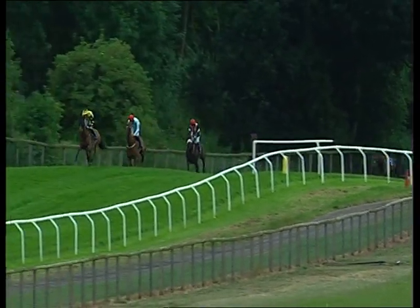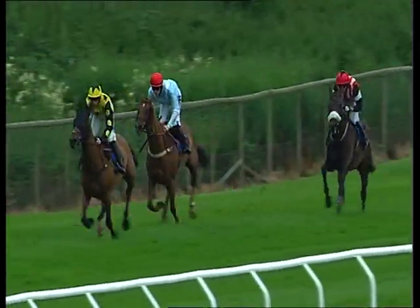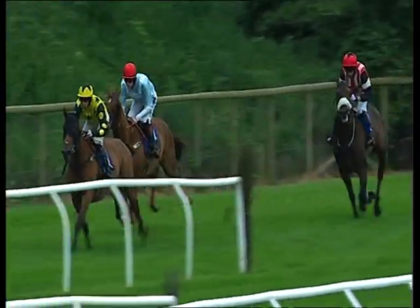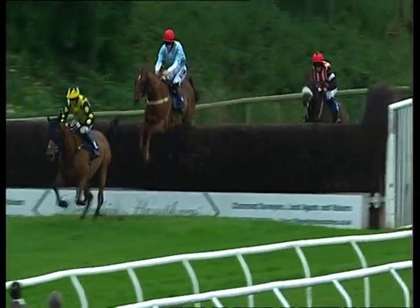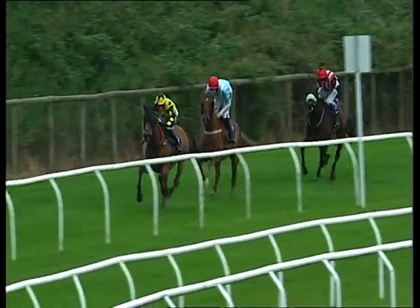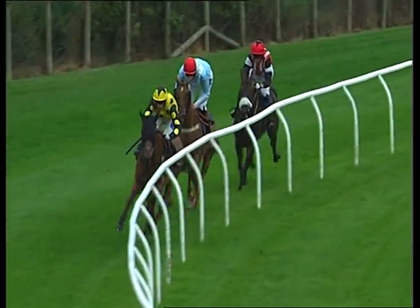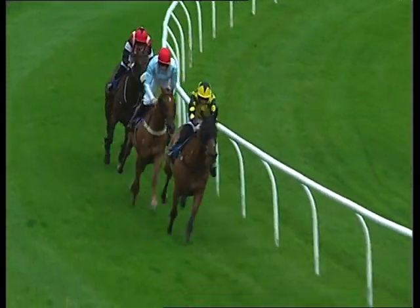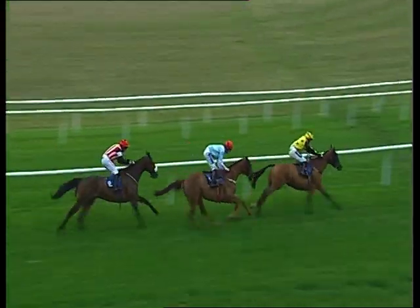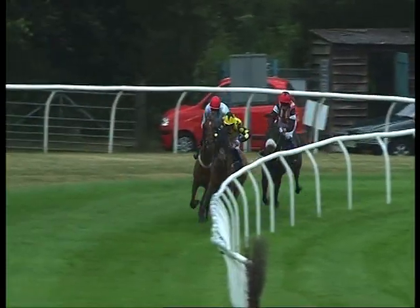Val Shan has — oh yes — unseated James Best at the rear of the field. They have two fences to jump. Rekia Rosa is still in front, three or four lengths ahead to Von Romany. Stealing Mix is three lengths behind in third position as they jump the last one over the far side, which is two from the finish. James Best is up from his fall after Val Shan Time. Final bend coming up, one fence to take. Rekia Rosa in yellow and black in front, stalked by Von Romany, only a length and a bit behind. And then Stealing Mix is close enough in third position.